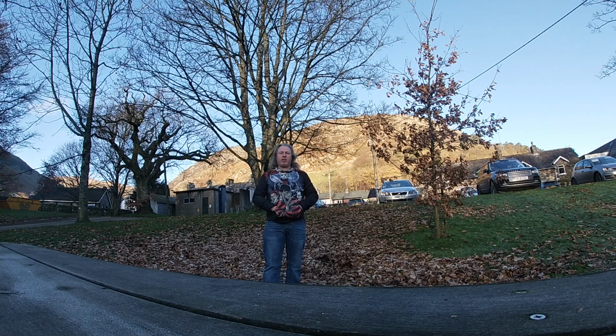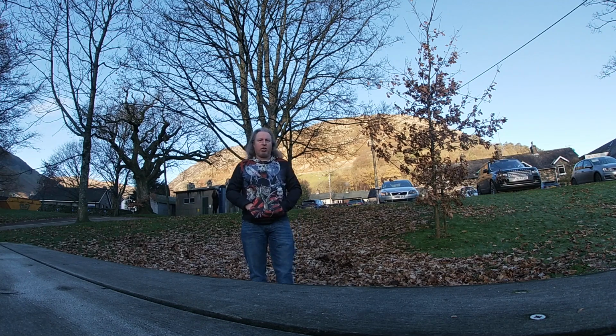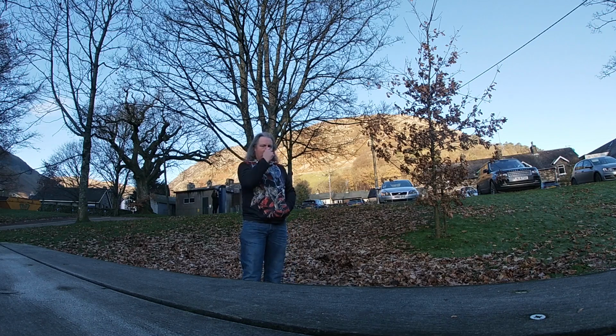It's actually the second largest of the lakes in the Lake District at 9 miles, and we're not actually going to do the 9 miles because it's autumn, it's a bit cold. It is 0 degrees when I got out of my car, but what we're going to be doing is having a paddle. I think there's an island on the lake, so we'll have a look at that, and also we're going to do a bit of cooking.